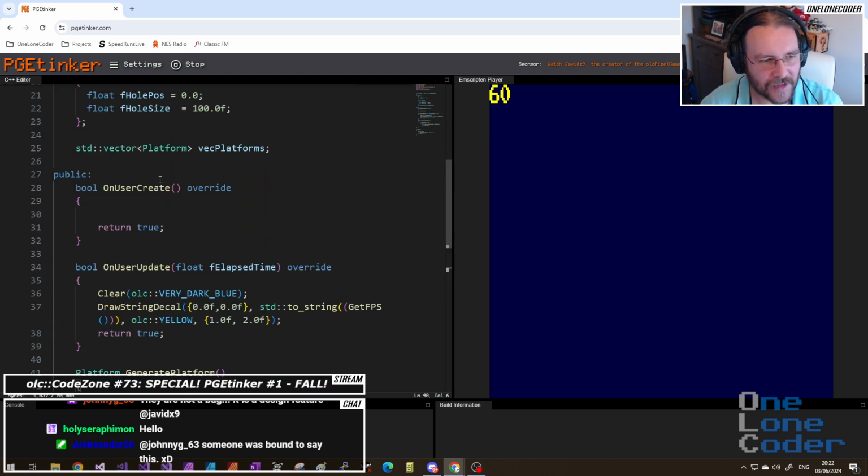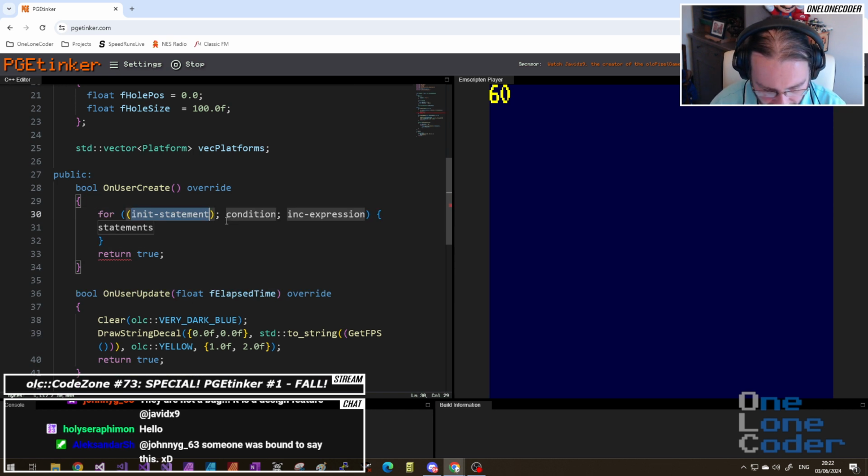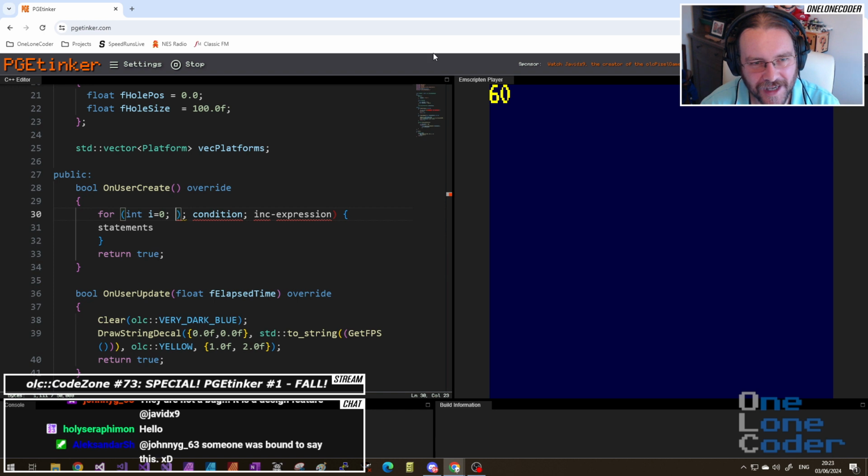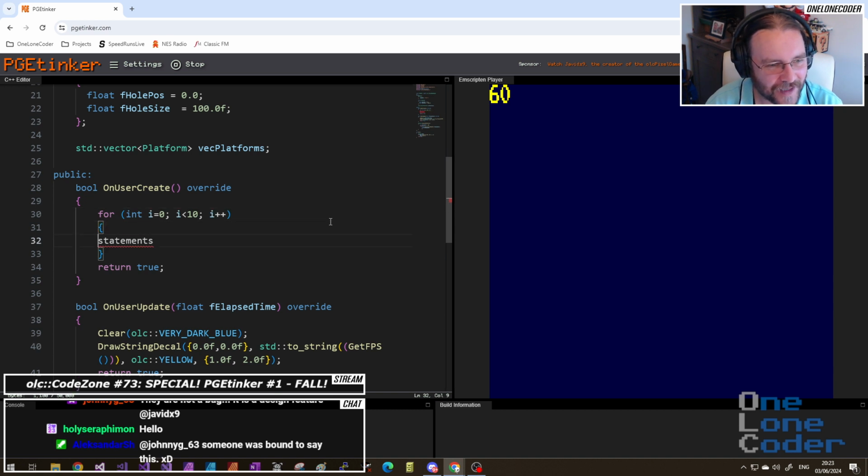Okay, generate platform. Good. So let's generate some platforms. We'll always have 10 platforms. So for int I equals 0. I just don't like all of this hint garbage at all. I want a big checkbox at the top, Morris, to disable all of this fancy stuff. Int I is less than 10, I plus plus. It wasn't here the other day. I was playing around with it. I'll get rid of those.